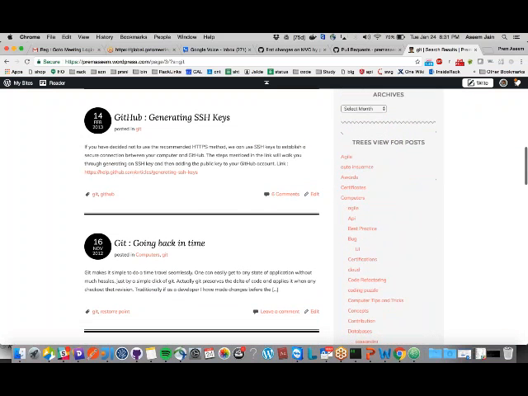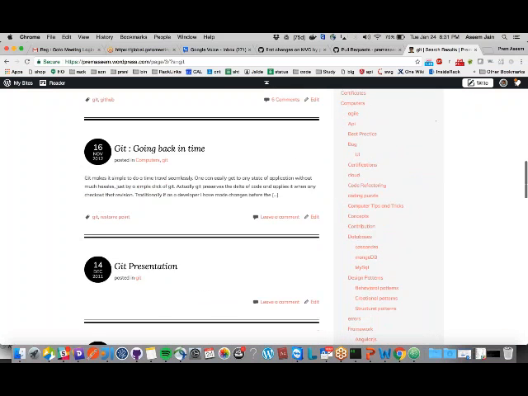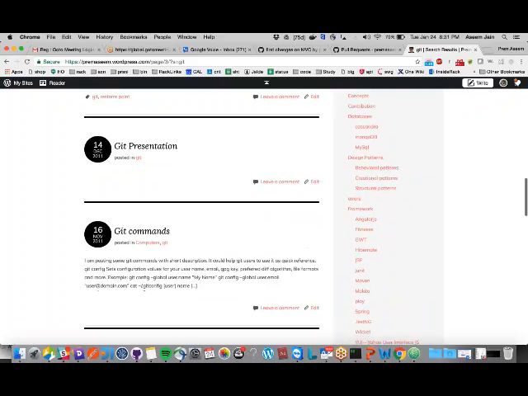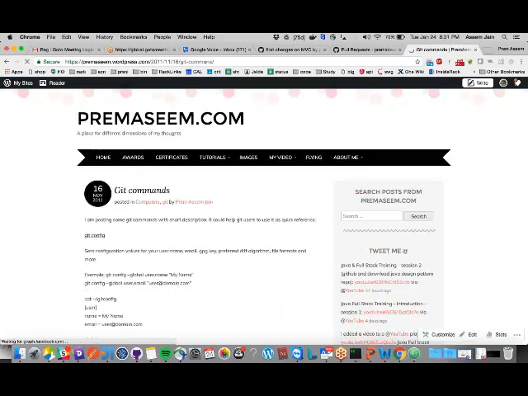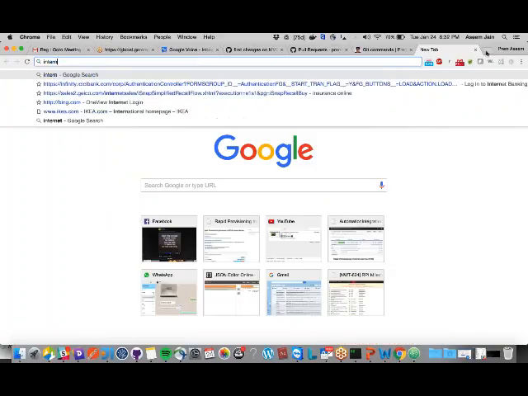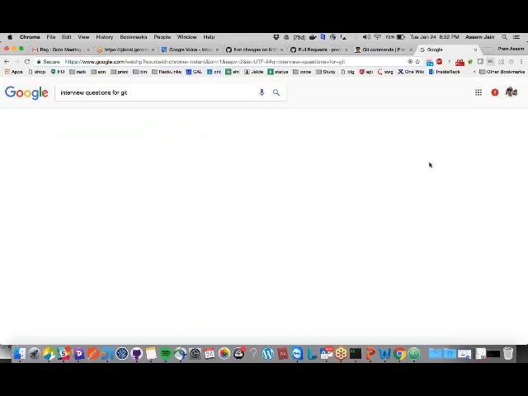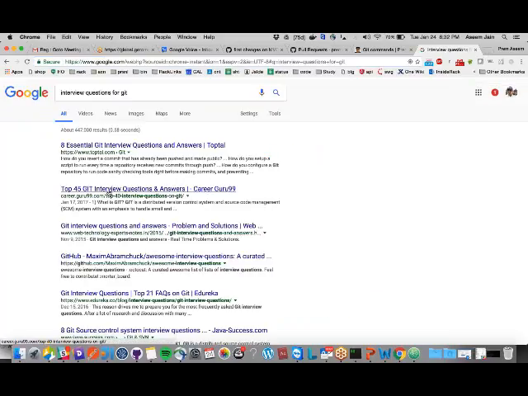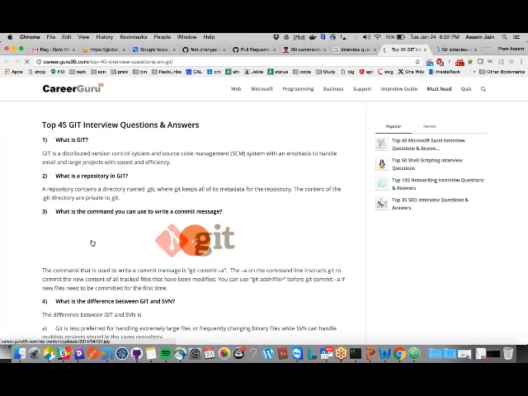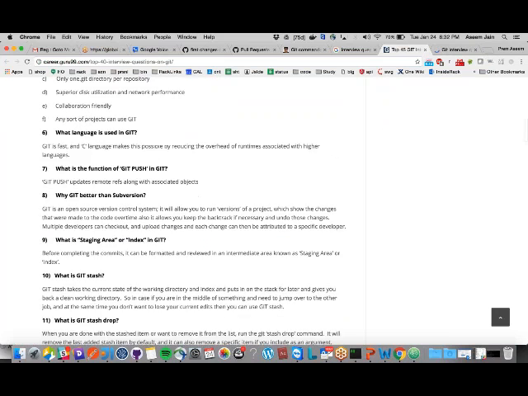Can you provide some interview questions based on GitHub? Interview questions, of course, are very simple. You just search for interview questions on Git. Top 45 Git interview questions and answers: What is Git? What is a Git repository?